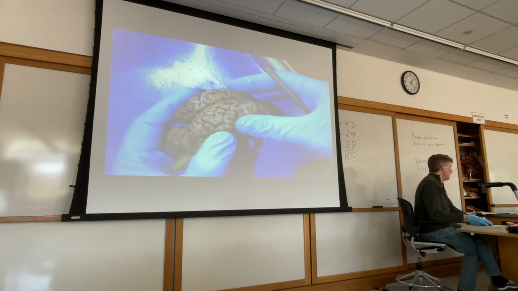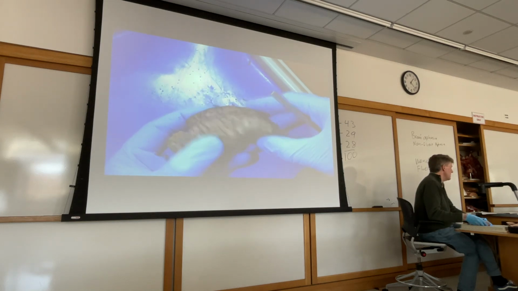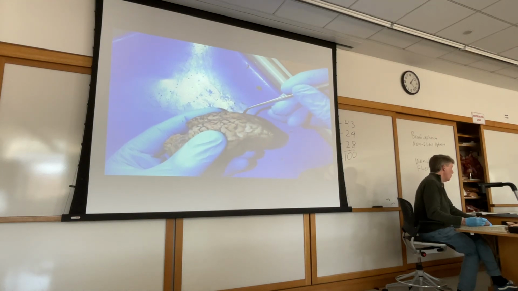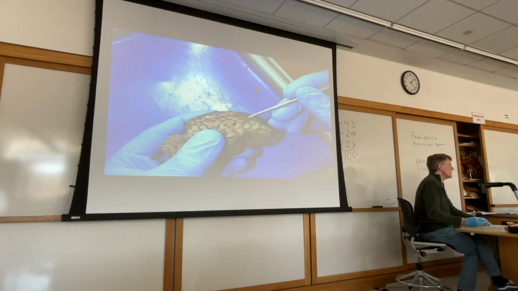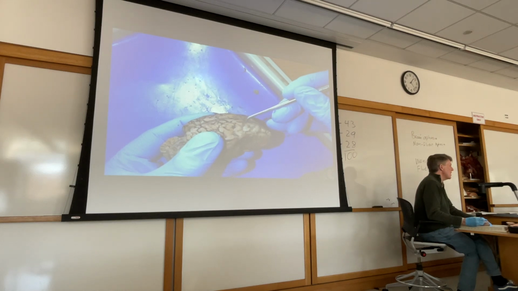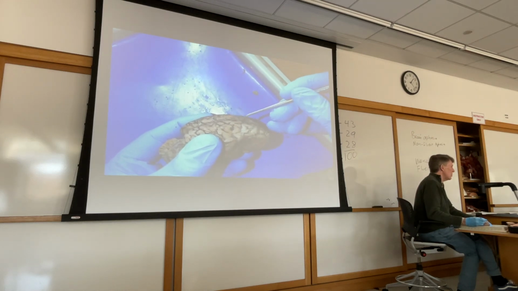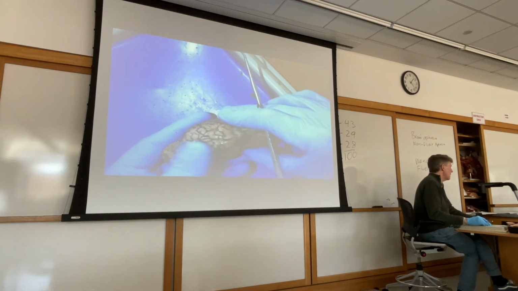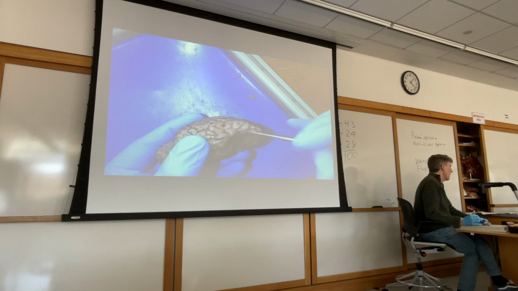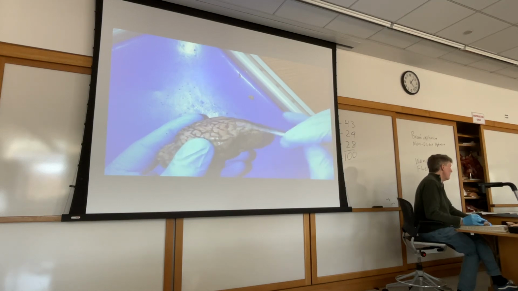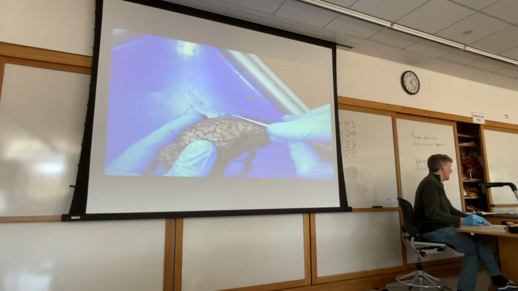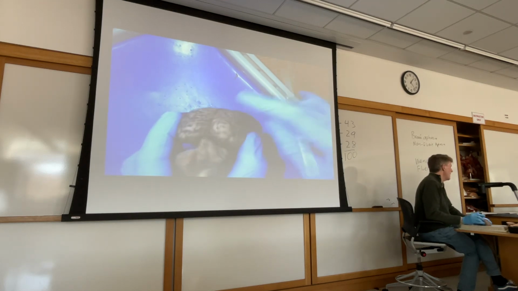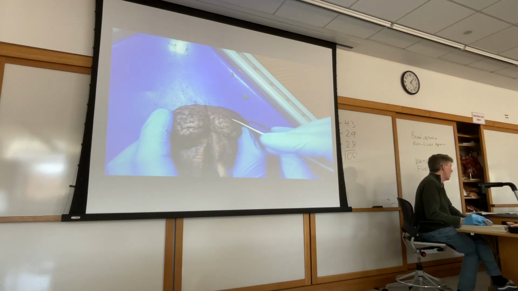And other stuff you can see from the outside. It's sometimes a little hard to make out, but it looks like right across here would be the central sulcus. The central sulcus is kind of forward in the sheep brain. It's not quite as central as it is in humans. So that would be the central sulcus, which means that if you're up in this area, you're in the frontal lobe. If you're immediately behind it, you're in the parietal lobe. If you're off to the side, like down here, you're in the temporal lobe. And then if you're back here, you're in the occipital lobe.